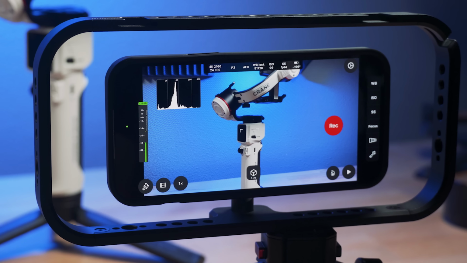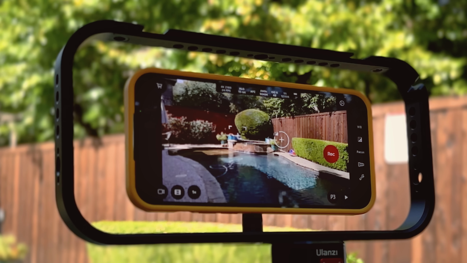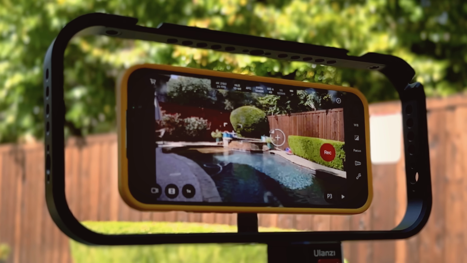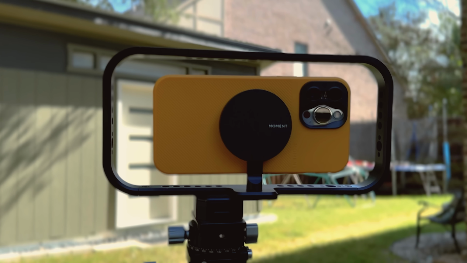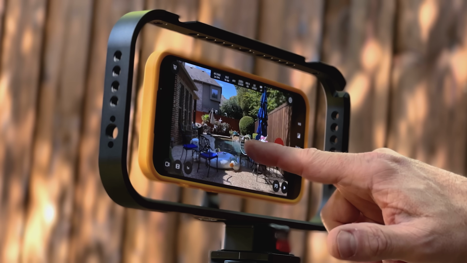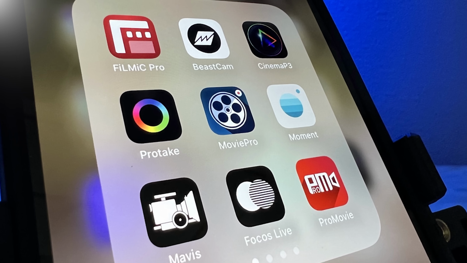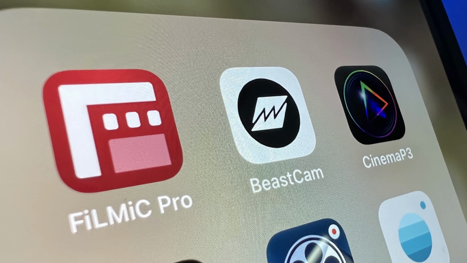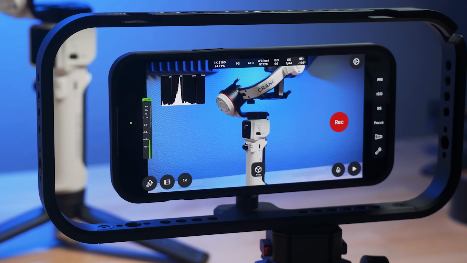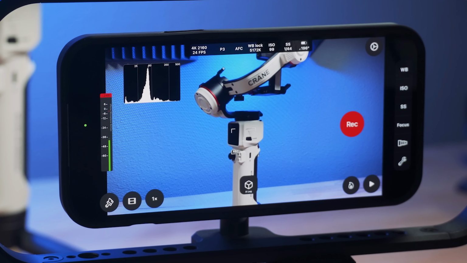So this video went a little more in depth than I had planned on, but that is a general overview of using the free app, which by the way, you get a lot, and the paid version of this app. I haven't used this app much yet, but so far, I'm thinking this is a really good alternative to Filmic Pro if you don't want to do the subscription. I get a lot of people asking what I'm switching to, and I'm going to keep Filmic Pro for the time being. I've mentioned that if you follow my channel, but there are some great options out there. And now this Cinema P3 camera app has really climbed to maybe the top of the list.